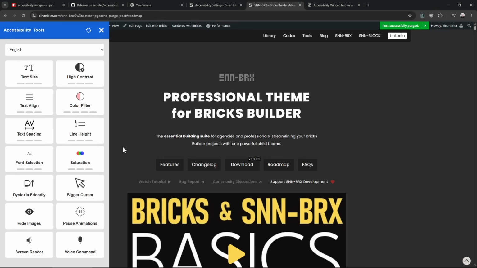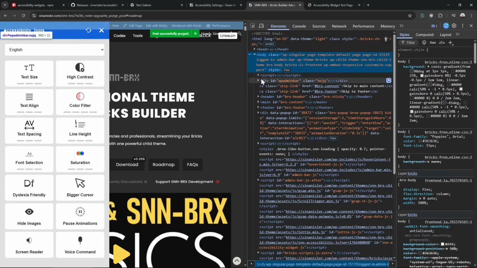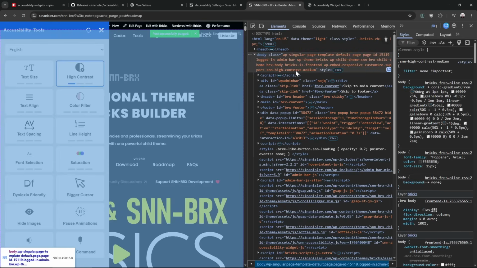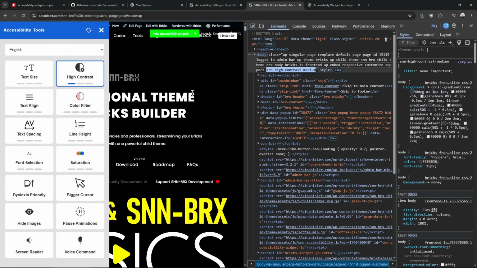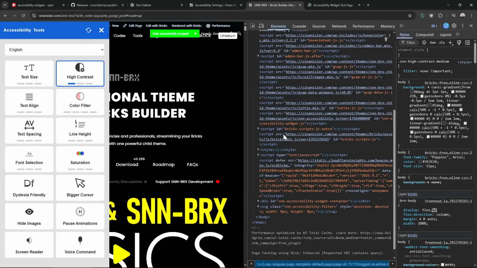Some of the open source alternatives are breaking, creating some DOM issues. For example, let me get a little bit technical. If you're still watching, and if I enable something like high contrast, it just adds a class here. So it selects the website and the website's content depending on this class. But some of the widgets work with class, but break the DOM functionality.